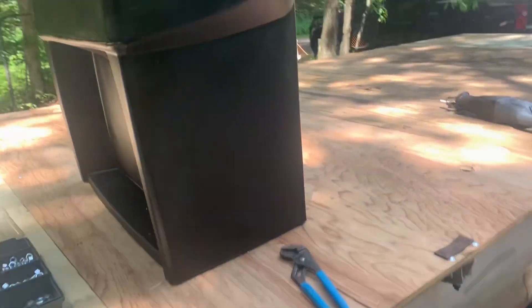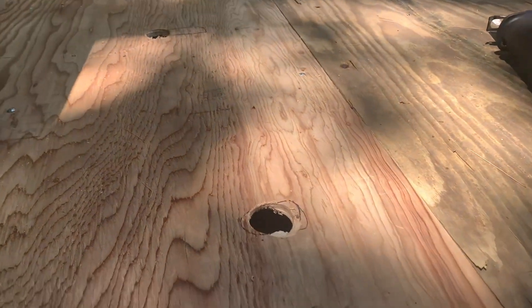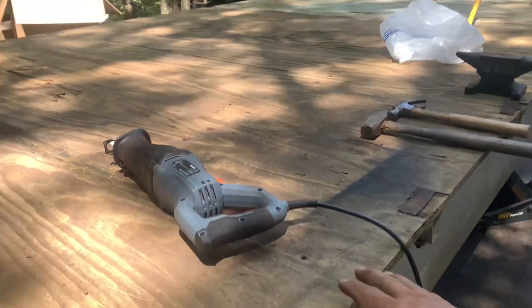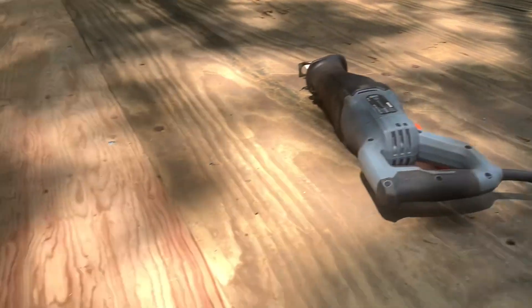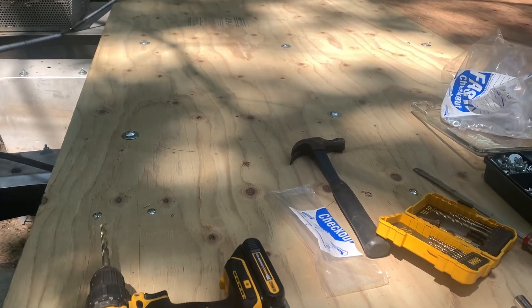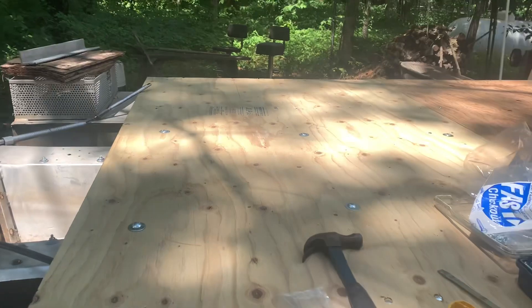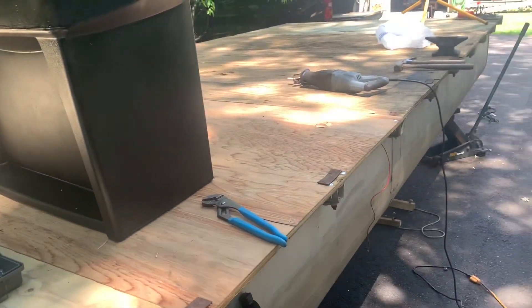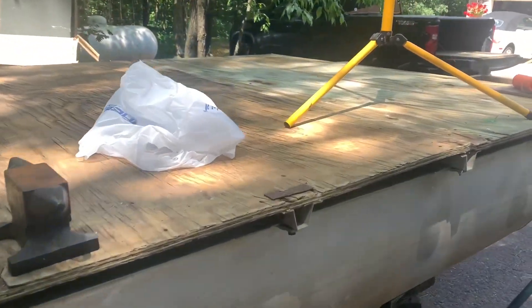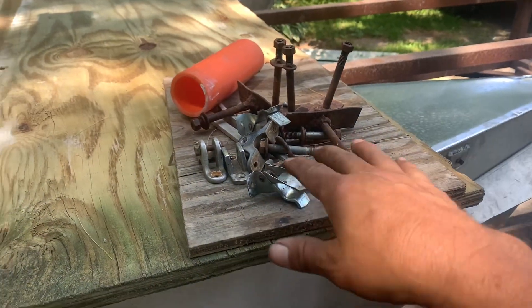We got the two panels on. I got these holes all set up and ran the cables through them and put them back through, so we can run the carpet. I've got remaining sheets here to go on. I started putting the brackets in the corners back on. I still need to make the board in the back. Should have the plywood on and the carpet laid by this evening — Saturday, July 2nd — so we'll see.